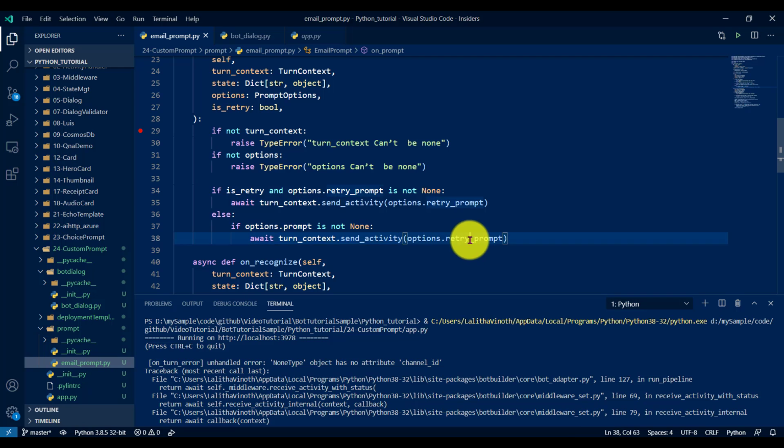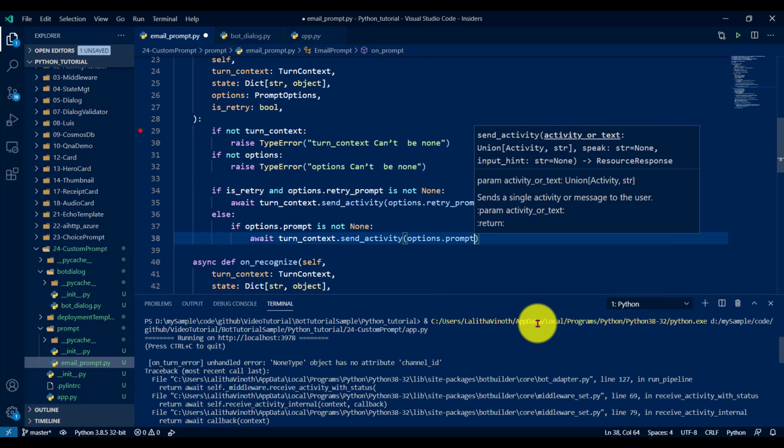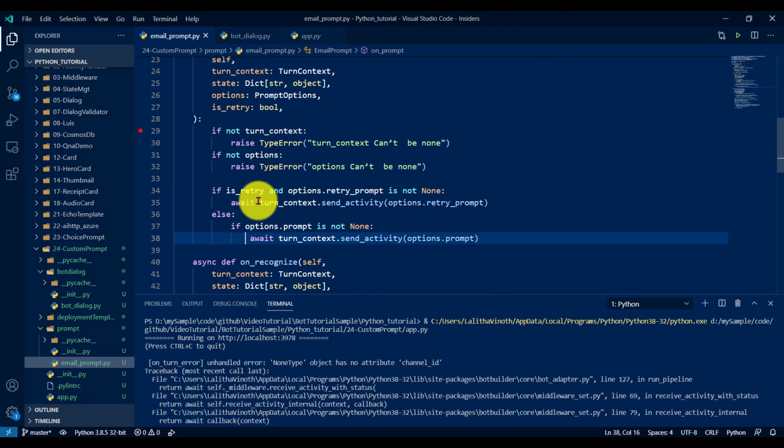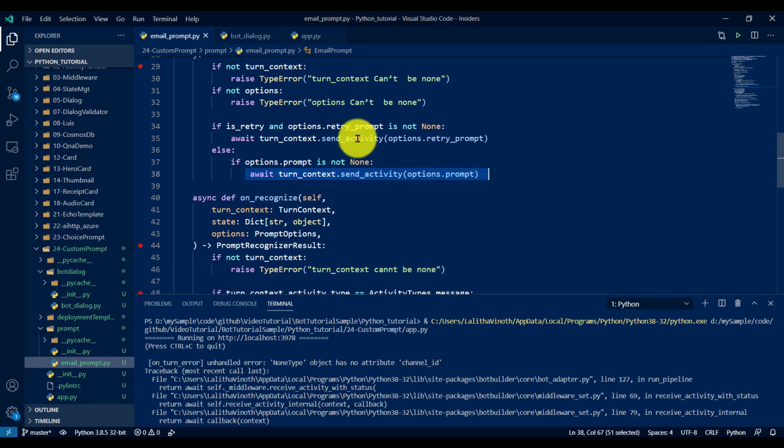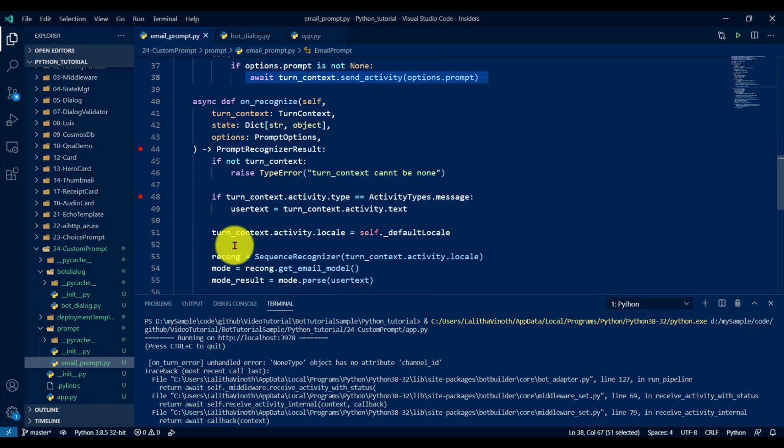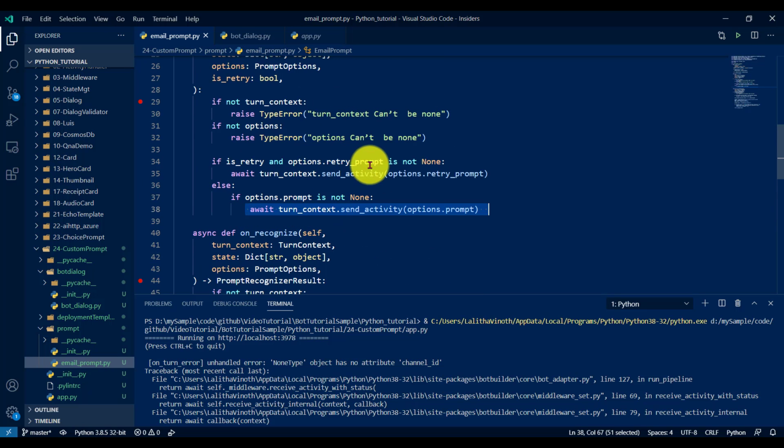If you go here, actually, this is not retry prompt. This should be prompt because the first time should be prompt. If retry, it means the second time only it will come. First a prompt, then retry. So the first time it will come and check, okay, there is no retry, nothing is set. So this prompt will show to the user and will capture the output and it will come here.